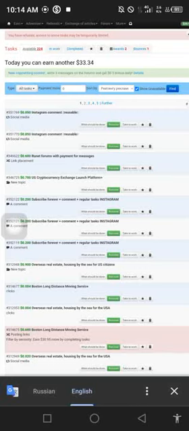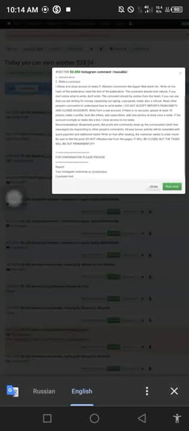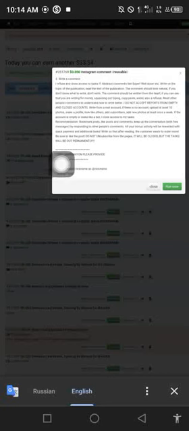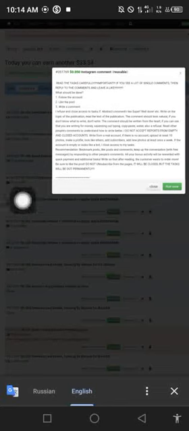So let's take this task to work. For you to take the task, first read what should be done. You click on what should be done, on this one for example. You can see that the description is too much. What you need to do is just scroll up, then read the report on what the customer needs. The customer needs your Instagram nickname and the comment you write on his post. So the first step is follow the account, like the post, write a comment.